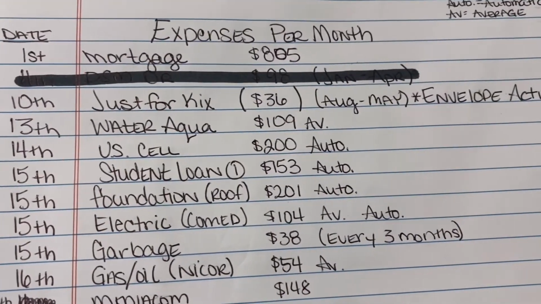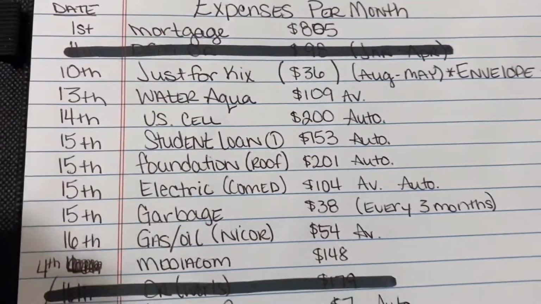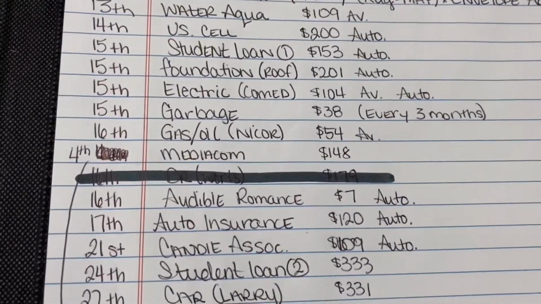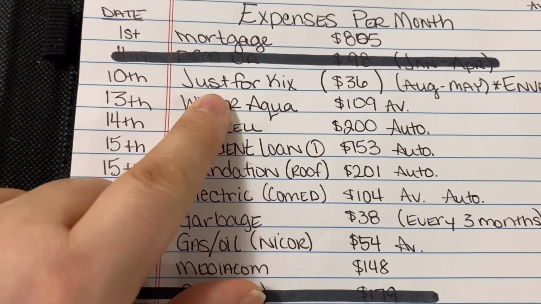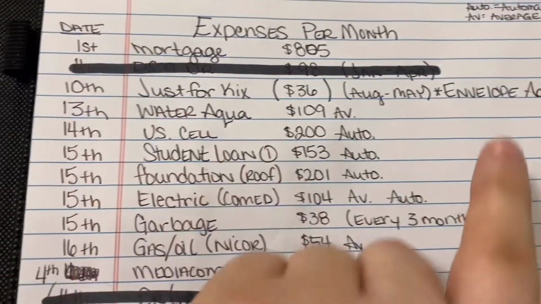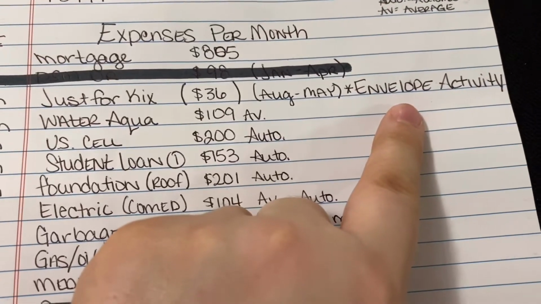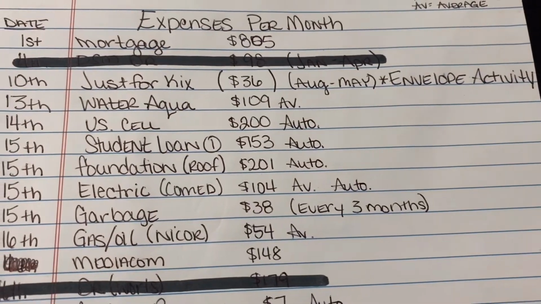So the first step in making our cash envelope system was writing down our budget. We had to write down our income of what we made per month and our monthly expenses. So as you can see, our monthly expenses go anywhere from mortgage to utilities to doctor bills and even different activities that we have for our kids. Our activities will actually come out of their own envelope, which we'll show you later in the vlog.